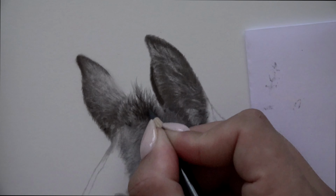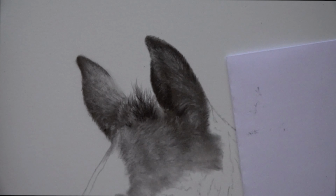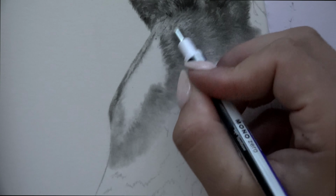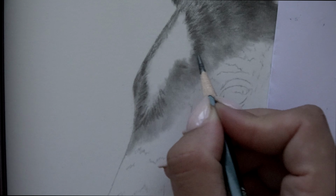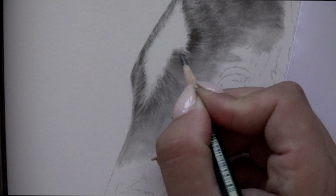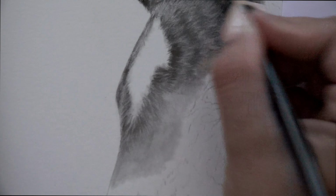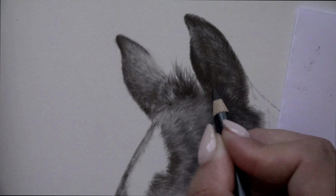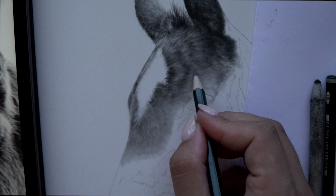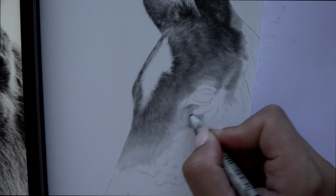I will list all of the materials that I used for this below if you're interested, including the surface and everything like that. One of my top tips when drawing anything realistic is try and forget the detail. Obviously detail is important, but one of the most important factors during anything realistic is to really make sure we're getting our values in correctly. What I mean by this is really making sure that we're getting our darks dark enough and our lights light enough. This can really give the illusion of depth, and having depth to a portrait is genuinely so important.